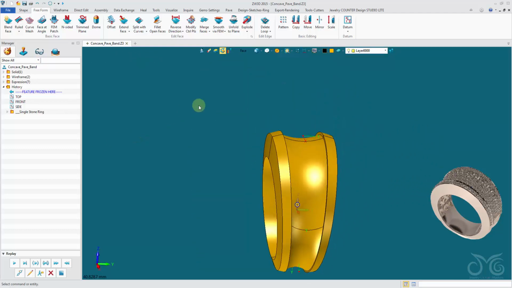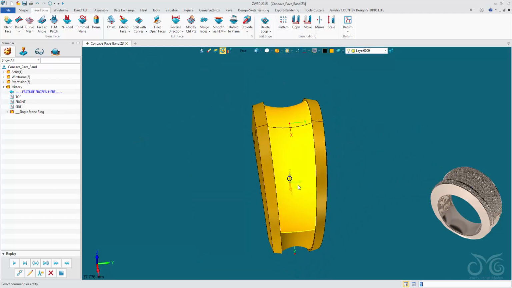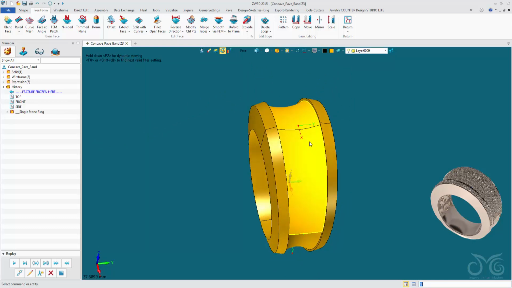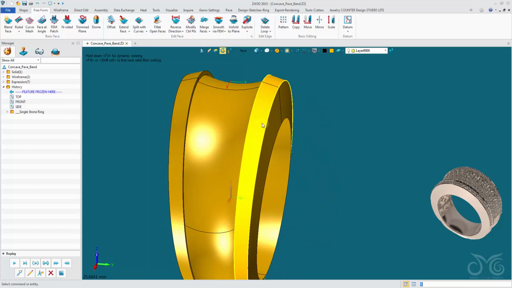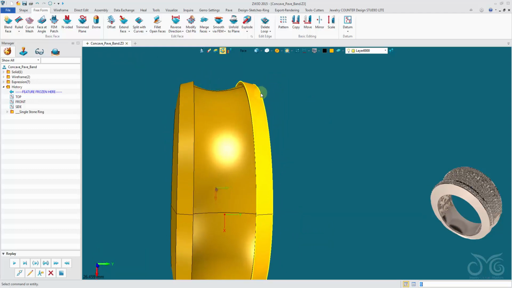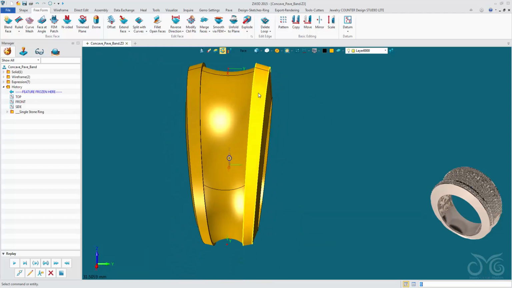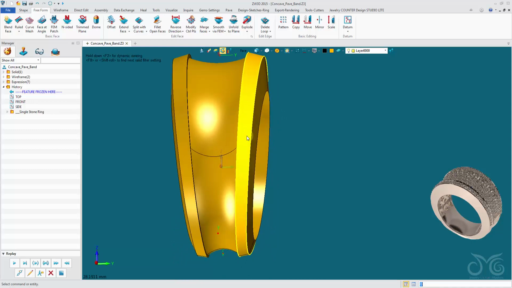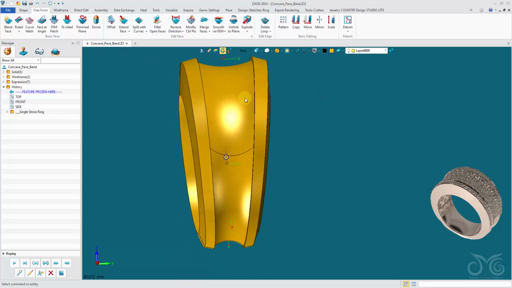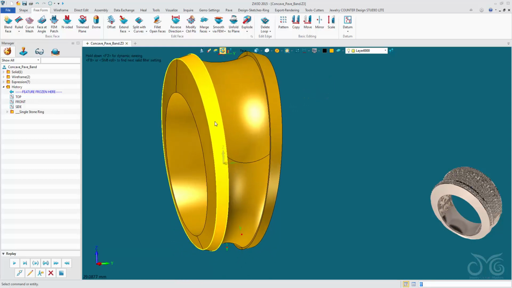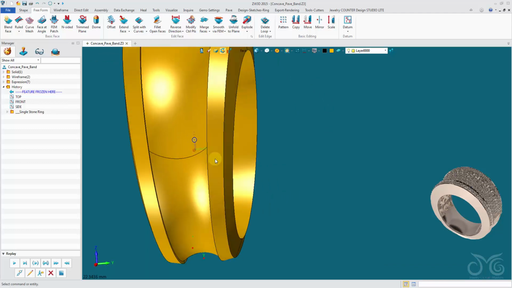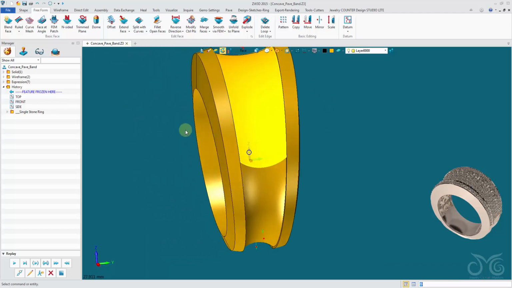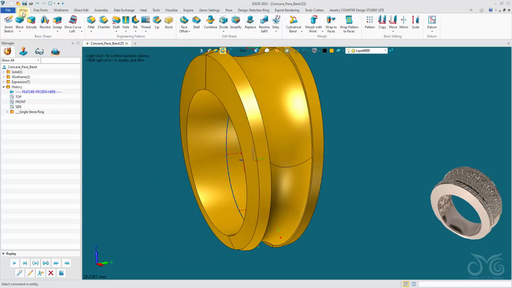Okay, so we're going to pave this top surface with our springs between 2 curves pave command. Then we'll add a pave around here, the gems between 2 curves command. Okay, first of all I'm going to add a channel in here for our gems to sit in. Okay, so let's first split these faces. I'm not going to use a curved split like in here, I'm just going to use a straight split.